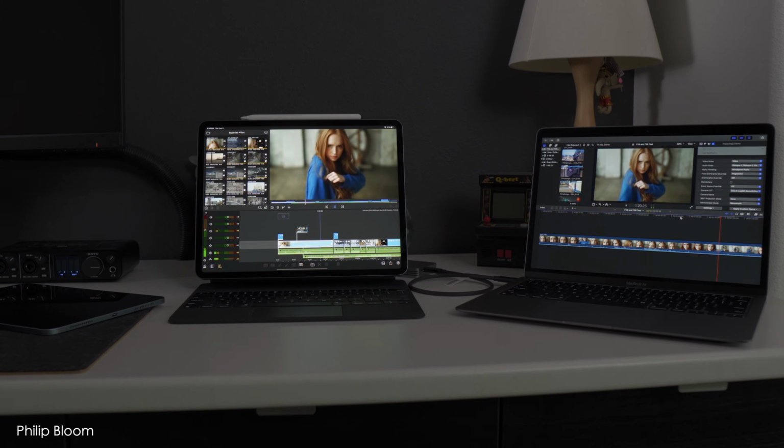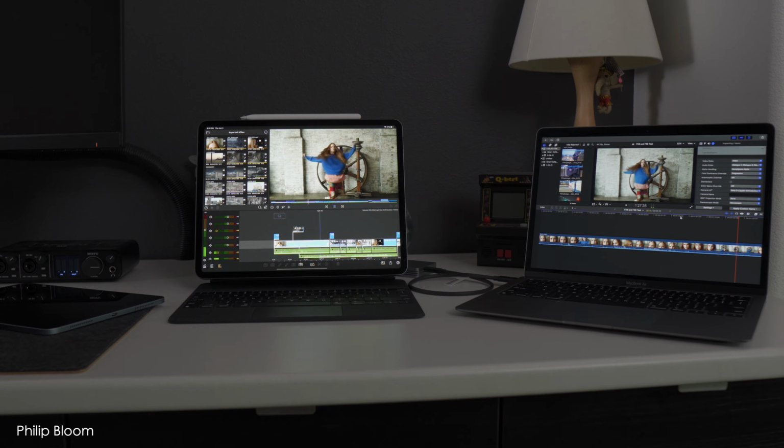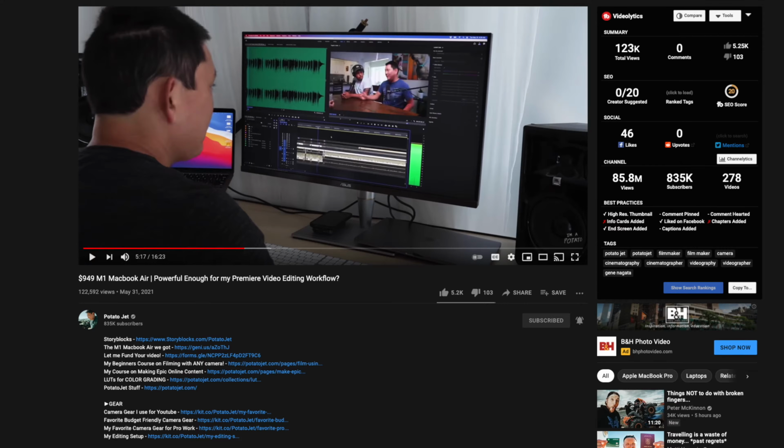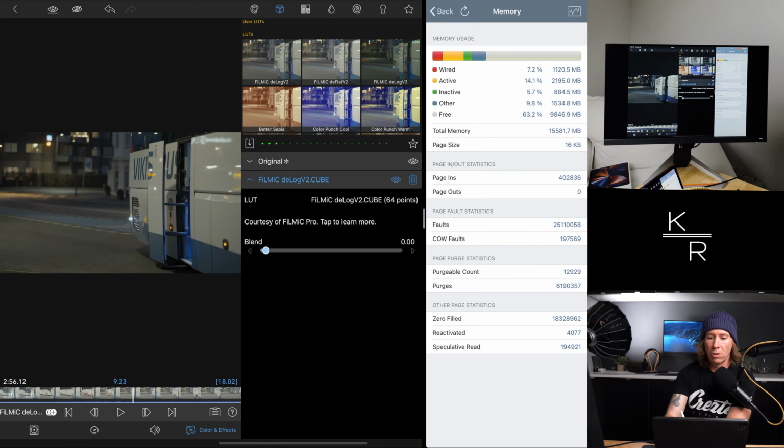Now, of course, diving into the performance, I always benchmark video editing, and I have been able to easily manage cinema camera footage on both of these devices, although most with a cinema camera would likely not be cutting on these devices anyway. However, I was pleased to recently see Gene Nagata, who you may know as Potato Jet, working with his Arri Alexa footage on the base M1 MacBook Air using a beta version of Adobe Premiere. Granted, there were some slight workarounds that he had to put into play, but it actually did pretty well for him. And when we talk about the iPad Pro, LumaFusion is continuing to get better and more robust, and I'm really curious to see what is coming in the next several months, and I am very thankful for them because they're out there moving that needle.